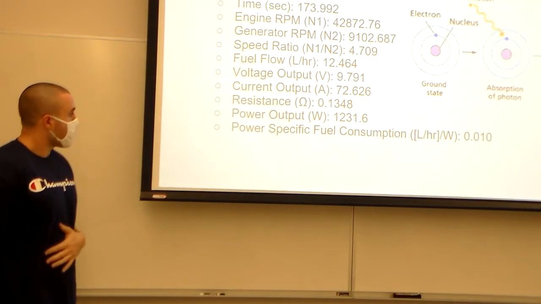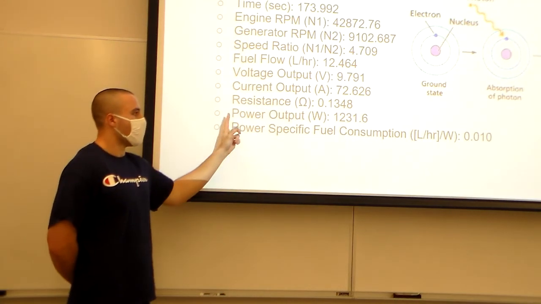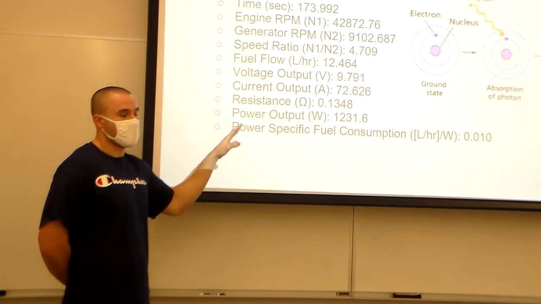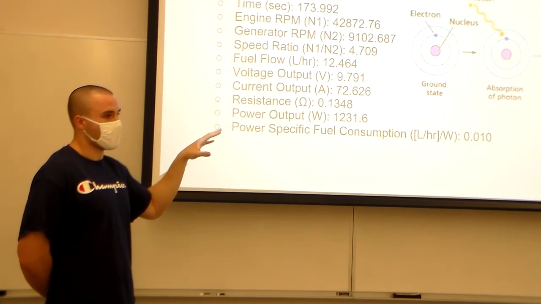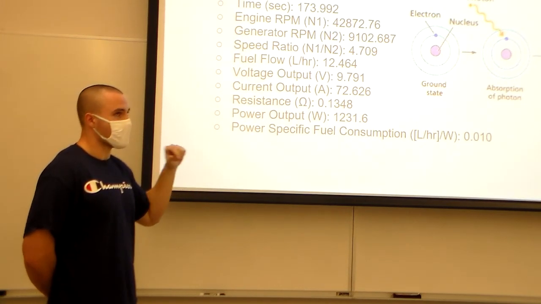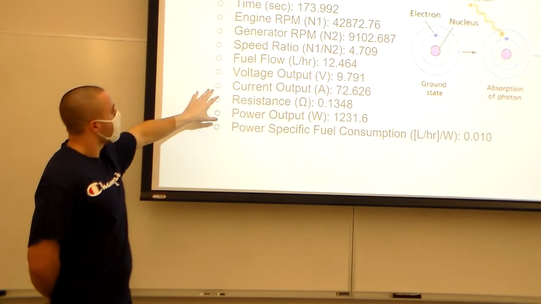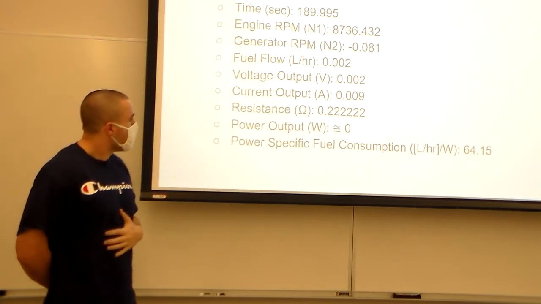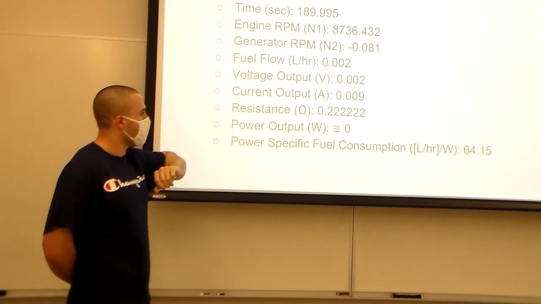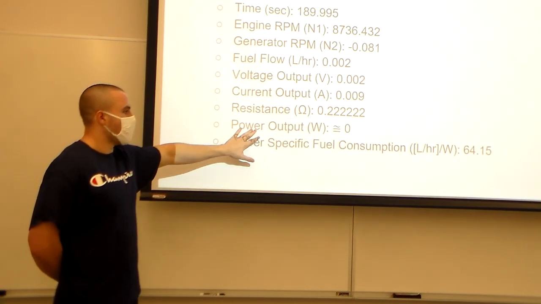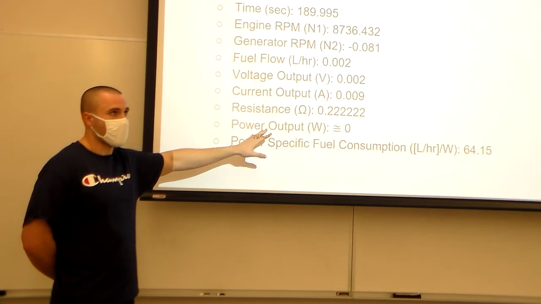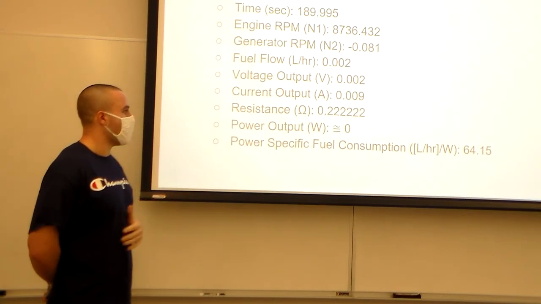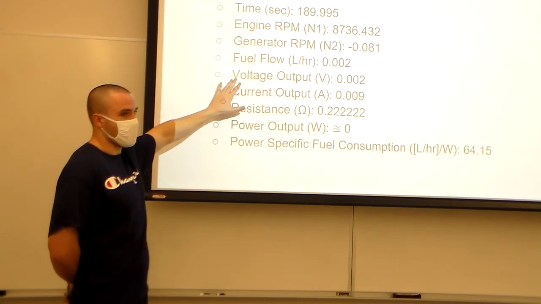When it was at max excitation, our power output was 1.23 kilowatts, which is the goal when you're running this experiment. When you're running at max excitation, you want to try to get it to 1.23 kilowatts and keep it there at steady state for as long as possible. I think we managed to keep it there for about 5 or 6 seconds. When the current was at a minimum, it was about 0.009 amps, or 9 milliamps. We had a power output of assumingly 0. The actual number came out to be about 0.0000137 watts. So essentially 0 power output, which makes sense because our current output and voltage output were essentially 0 as well.